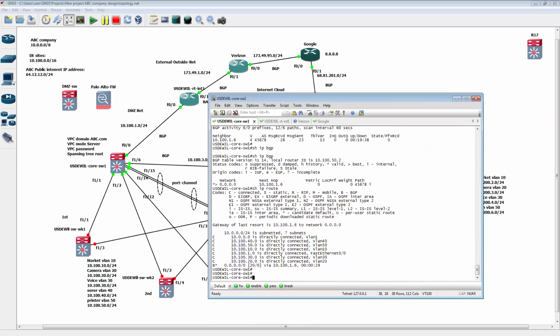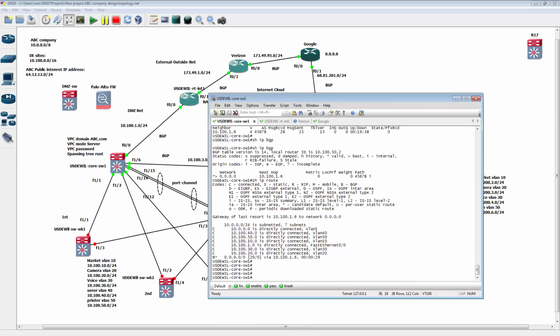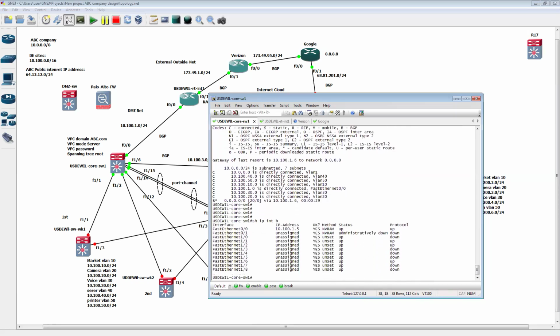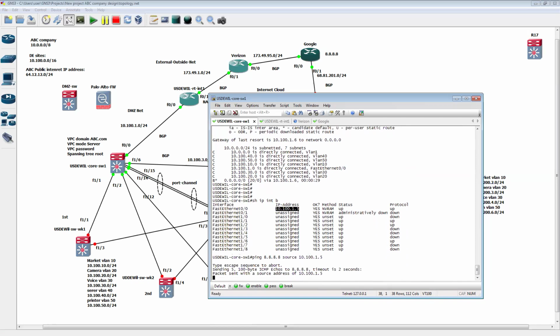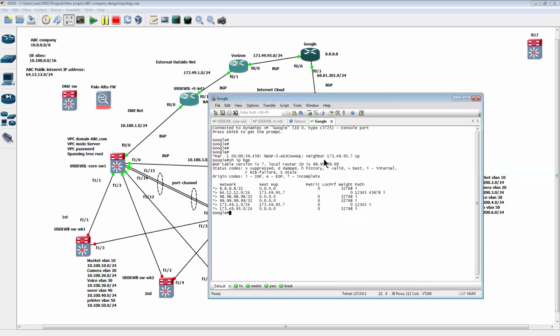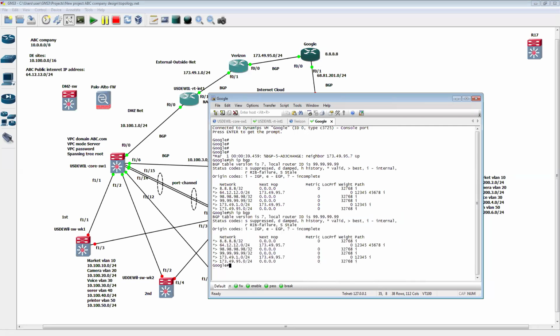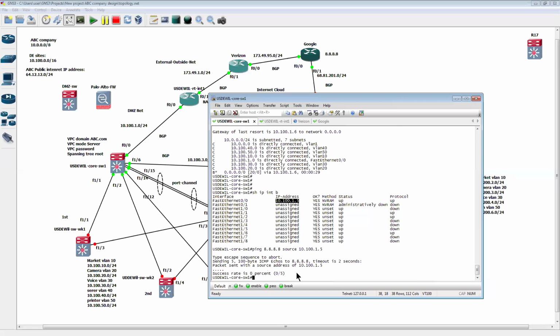So now let's say I want to ping 8.8.8.8 from our interface. Can we ping? I'm not sure we can ping or not, because we don't have the return traffic, right? For example, if I want to ping 8.8.8.8 sourced from this local IP, it's not reachable. The reason why is that if you go back to the Google router, Google doesn't know how to reach 10.100. That is a private IP address. When you show the routing table, the BGP table on the Google router, it doesn't have 10.100. That is private, so that's why we're not able to get the return traffic.